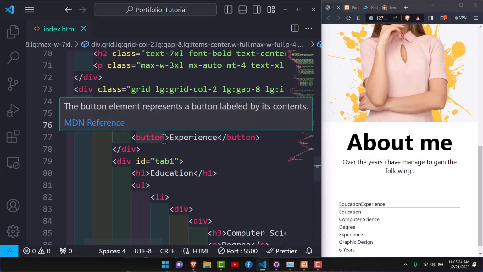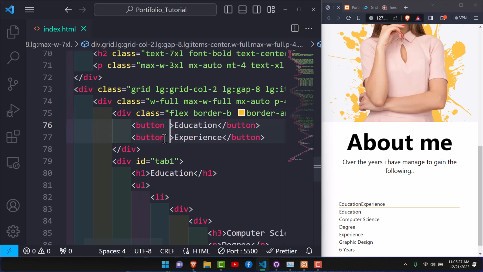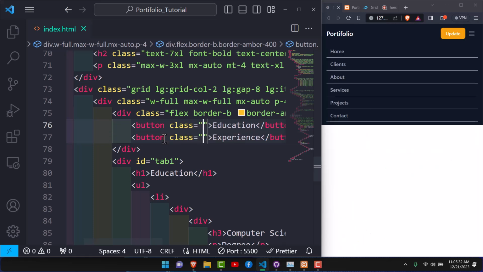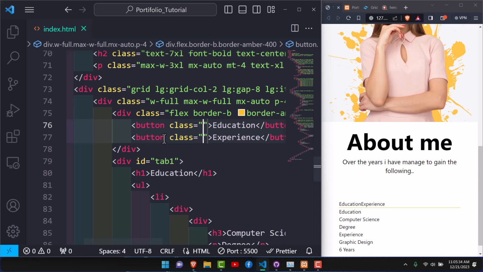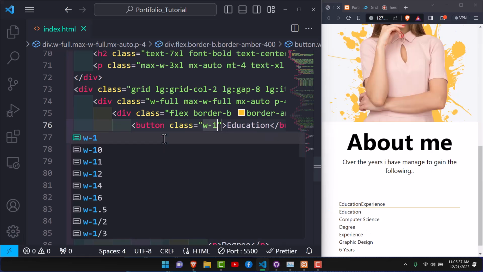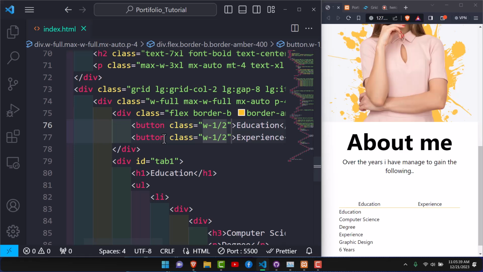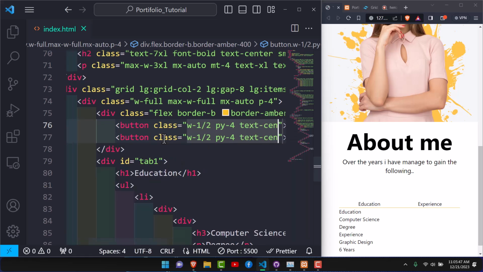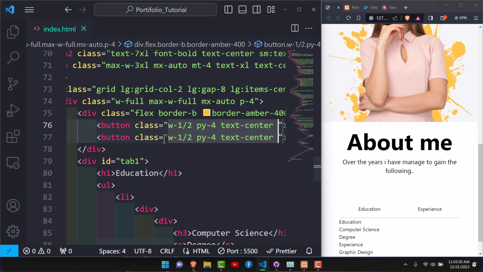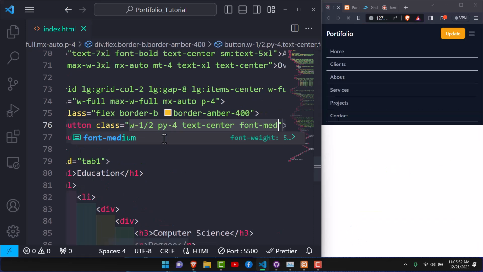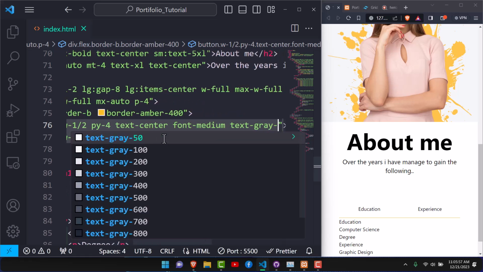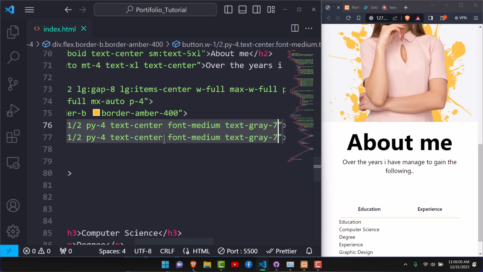These will be the same, like the utility classes will almost be the same. So let me just try to add on both of them. So the first thing is that the width should be a half, should take half of the space given, and the padding top bottom should be 4. And the text should be centered. It should also have a medium font, while the text is gray 700.